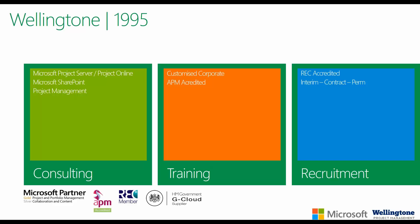Wellington offers a wide variety of services focused on helping organizations to increase their project management maturity. Through our consulting services we help organizations install project management processes to increase their levels of project success. We also provide services around PMO setup and offer maturity assessments. Once organizations have the project management fundamentals in place, we help them implement Microsoft PPM. We're also an accredited APM training provider offering corporate training services, as well as specialist project management focused recruitment services.